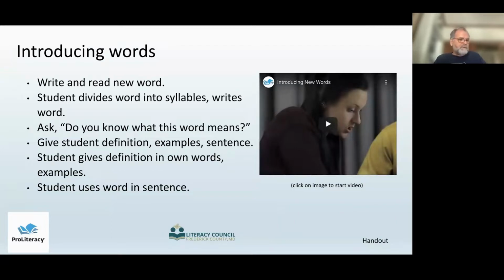You probably noticed that the tutor validated the student's current understanding, then built on that understanding to explain the actual definition of the word. It is important to praise the student whenever possible, even if they are not completely right. Phrases like "good try" or "I can see why you might think that" encourage them to keep trying.